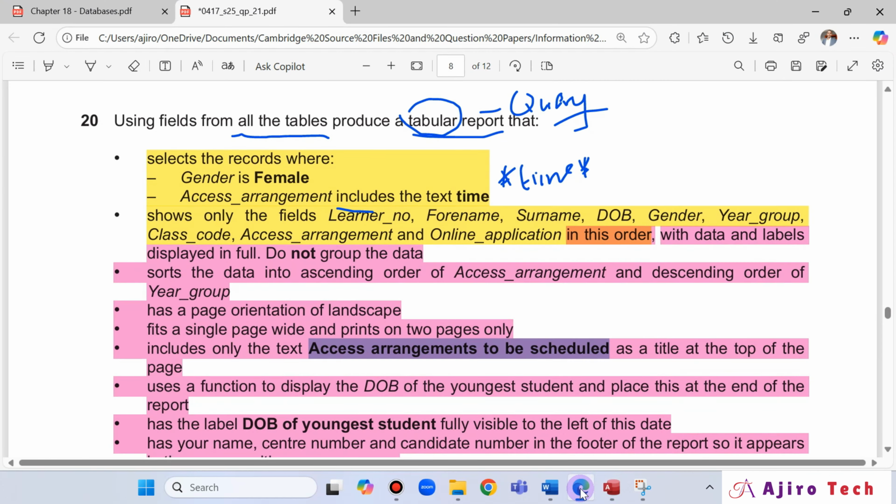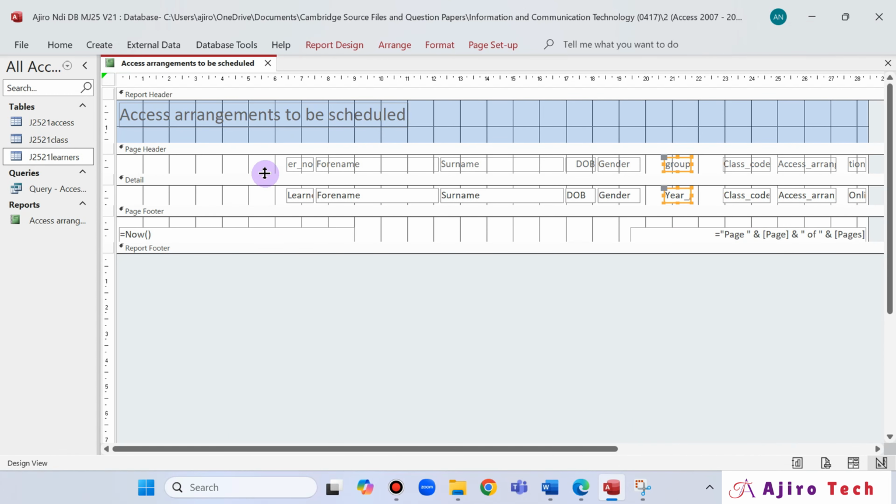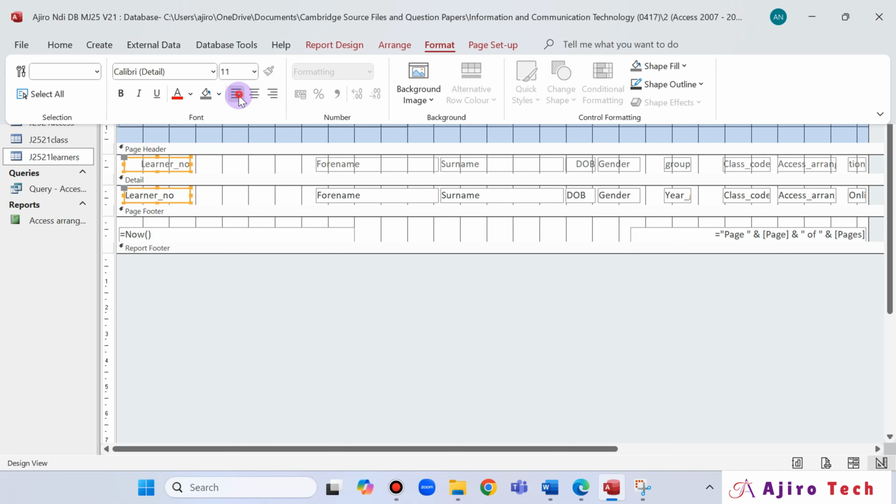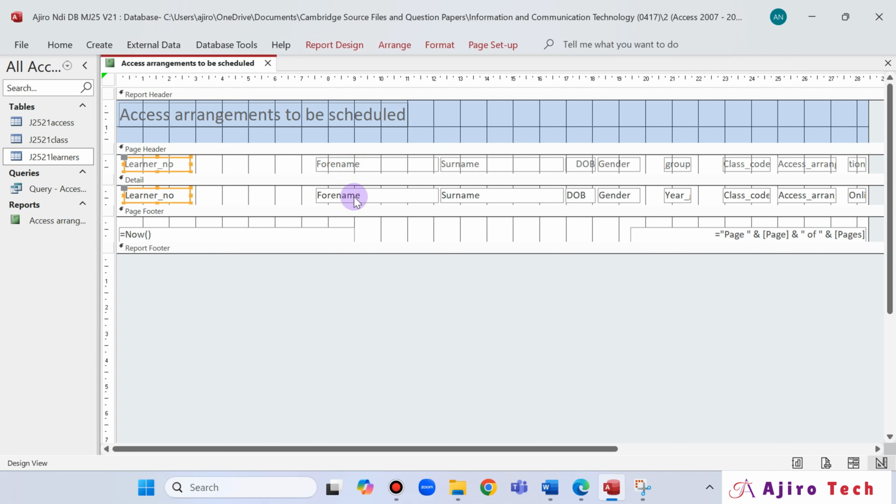Okay, so now we have what we want. So I can bring them one by one and adjust it. So this is the best way that makes it easy for you, please. Right? It makes it easy for you now. So like this now, it makes it easy. So you don't have to stress yourself.